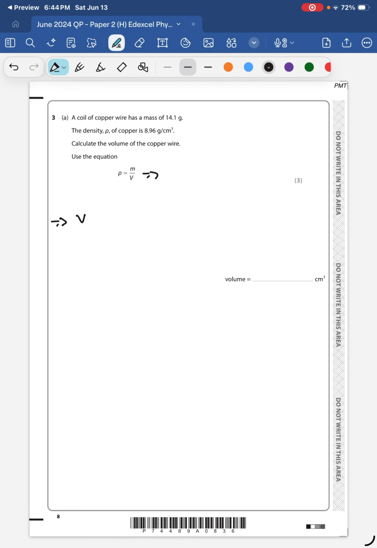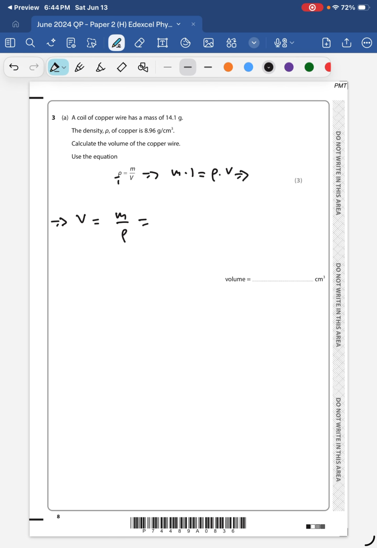So we're going to take this equation and solve for V. So V is mass per density, right? And you guys know how to cross multiply. This can be considered as rho over 1. So you have mass times 1 is equal to rho times V. And then the next step is that volume is mass per density.